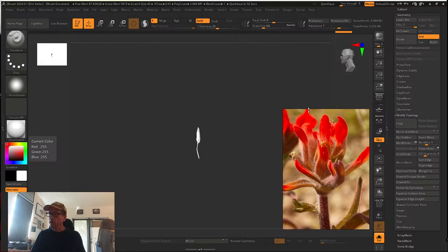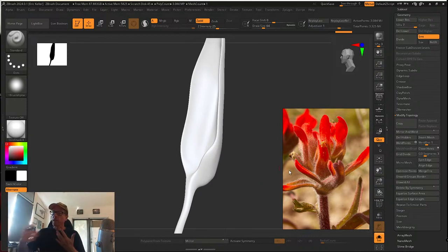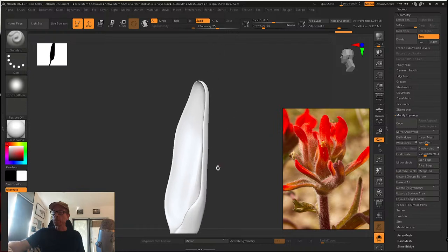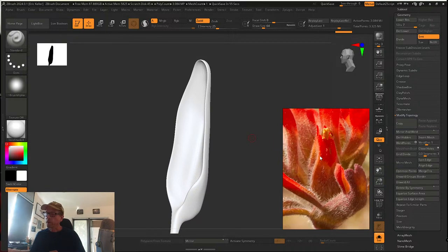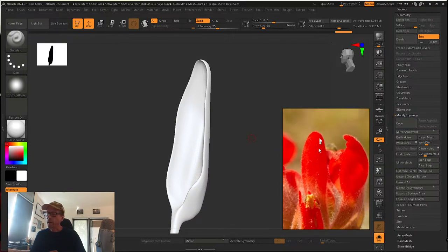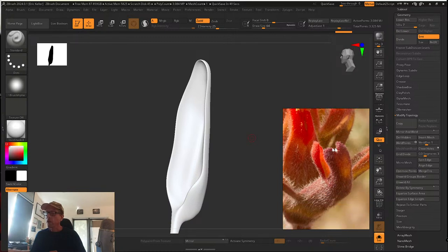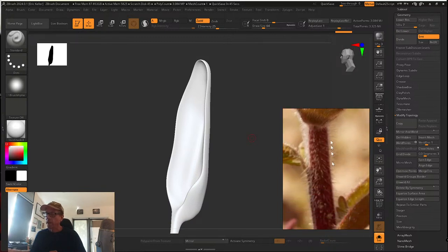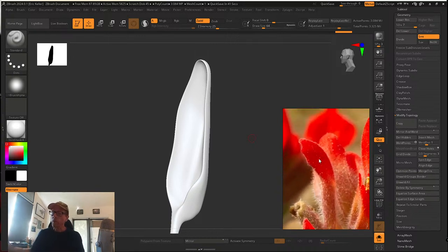Okay, so let's see. What I love about poly painting and ZBrush and also using reference is that, while I'm using a fictional wasp here, so my plant is somewhat fictional as well, I still like to draw on reference from nature. I love to look at the variation of colors in here. We see a lot of complementary colors. We see a lot of red, obviously, but it also transitions into green and yellow and also purple. These are all things I want to pay attention to. We have a kind of magenta down here, so I want to blend these in.